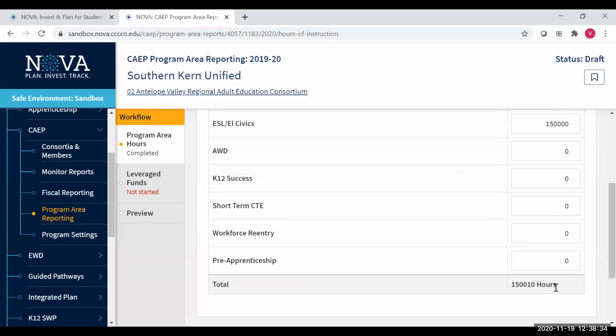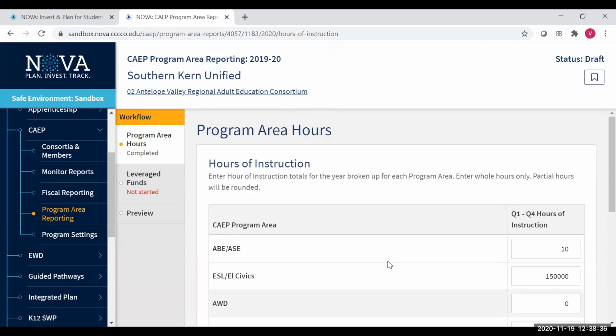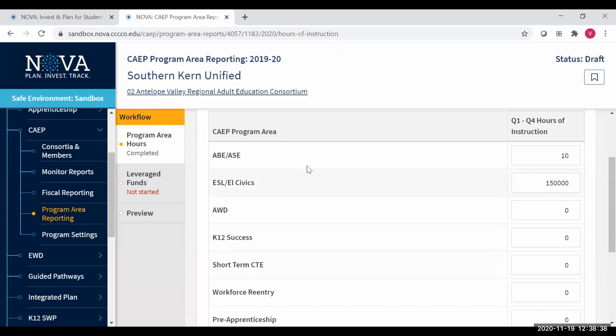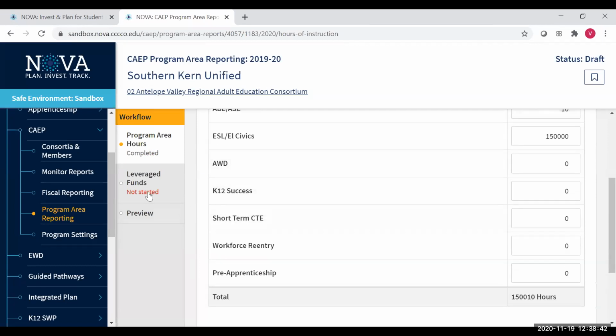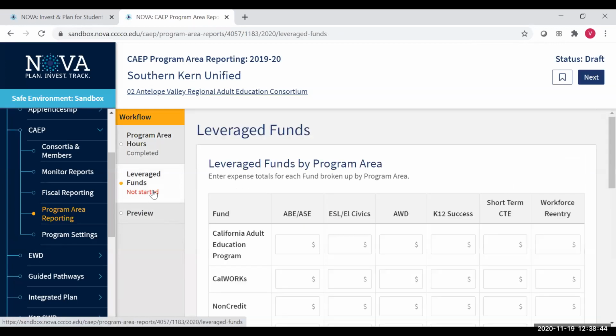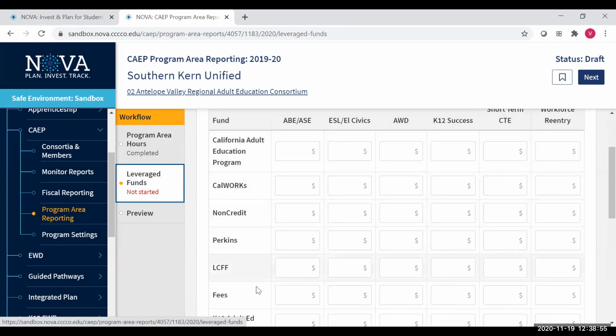And again, it's calculating the total at the bottom. So once you have entered in your hours of instruction by program area, you're going to come over here to leverage funds. And then same thing, you're going to enter in the expenditure amount, the total expense by program area, and also by fund source.